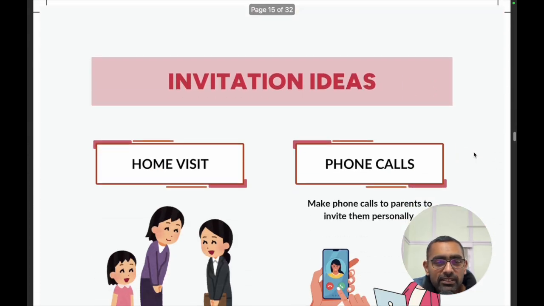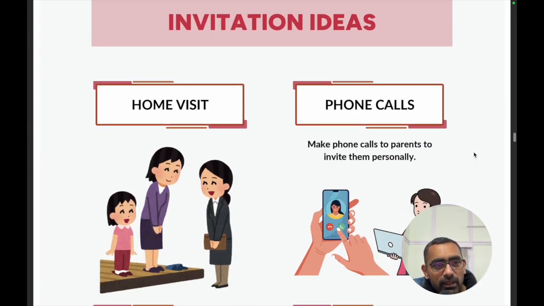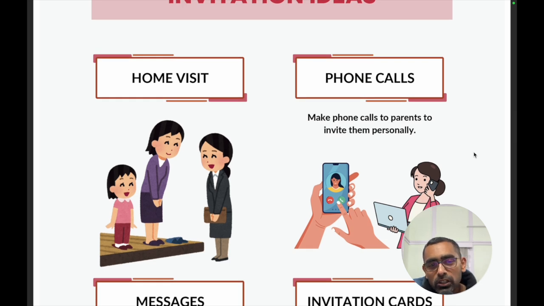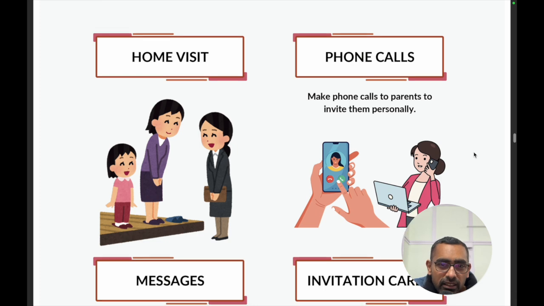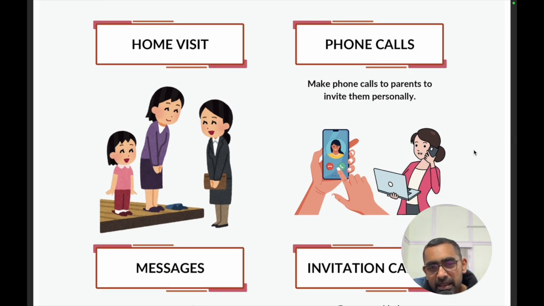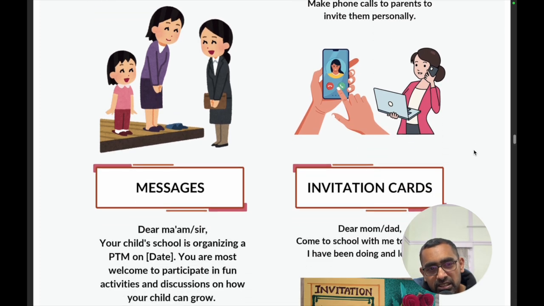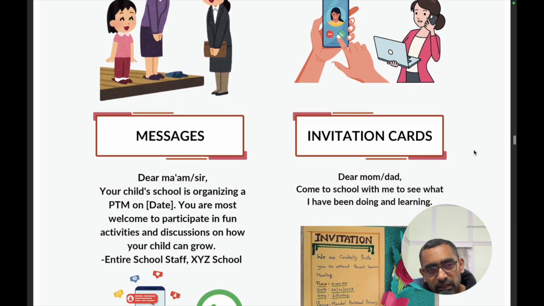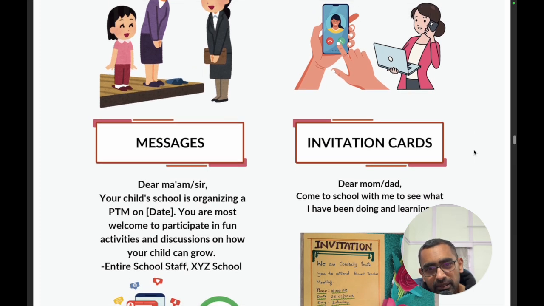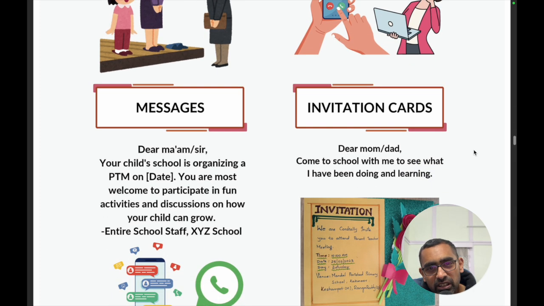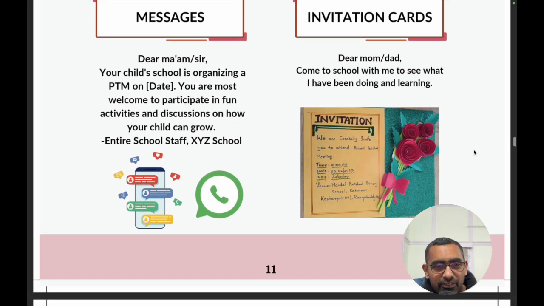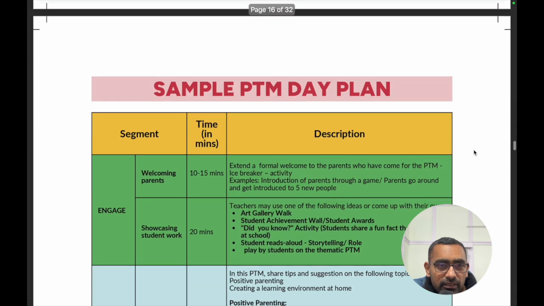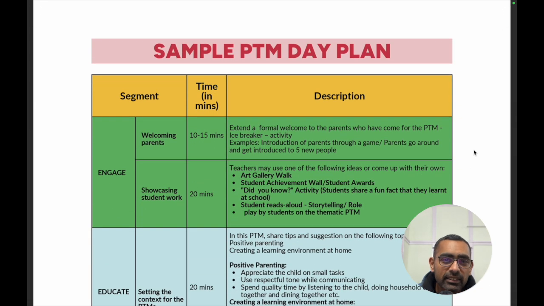How do you invite the parents to the PTM? It can be a home visit. If it's a small school and all the households are nearby, it can be a home visit. It can be a phone call. It can be messages, push messages automatically sent to all. It can be in the school app, or it can be an invitation card made by their own children. These are innovative ways of inviting. Now, what does a sample PTM plan look like?